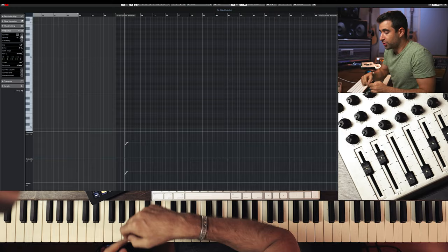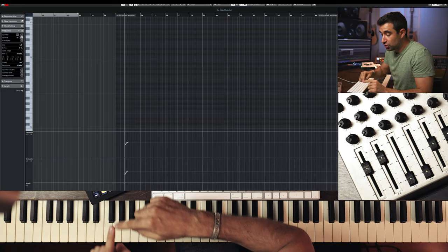Here are my top five dynamic moves. The first is what I call the Lord of the Rings — very useful for slow homophonic string chords. You use two MIDI CCs simultaneously, modulation and expression, going up and down every two chords: up on the first chord, down on the second, with a little step or drop in between chords.